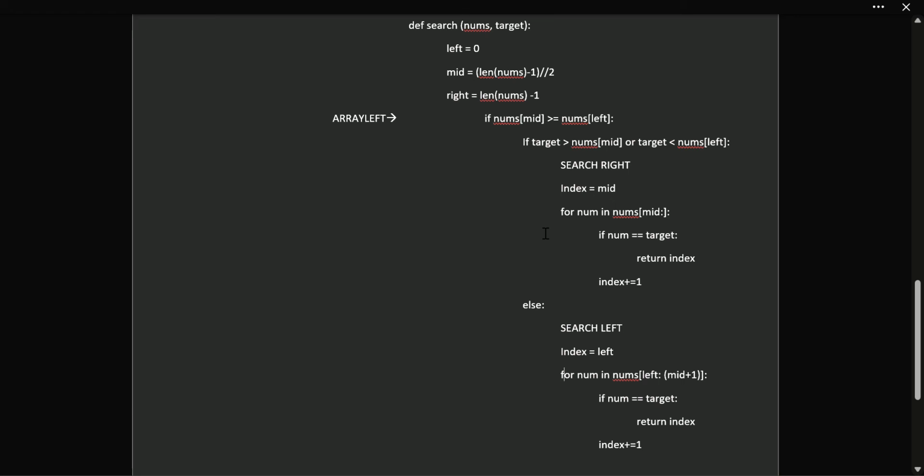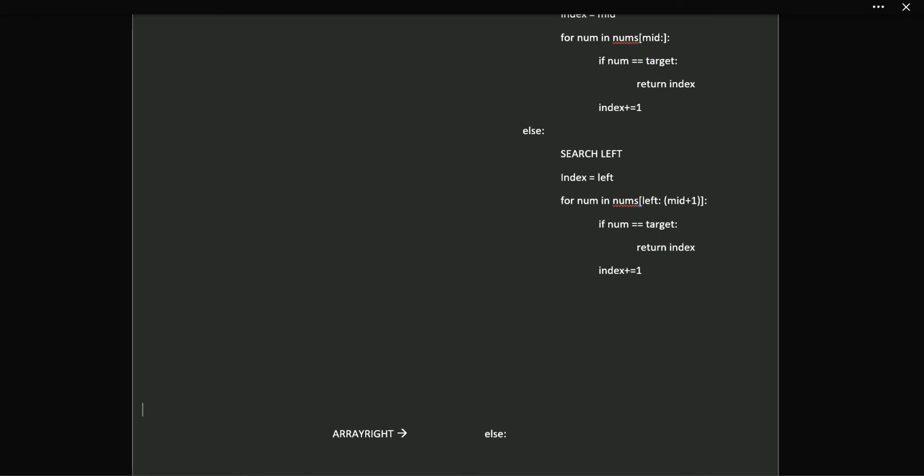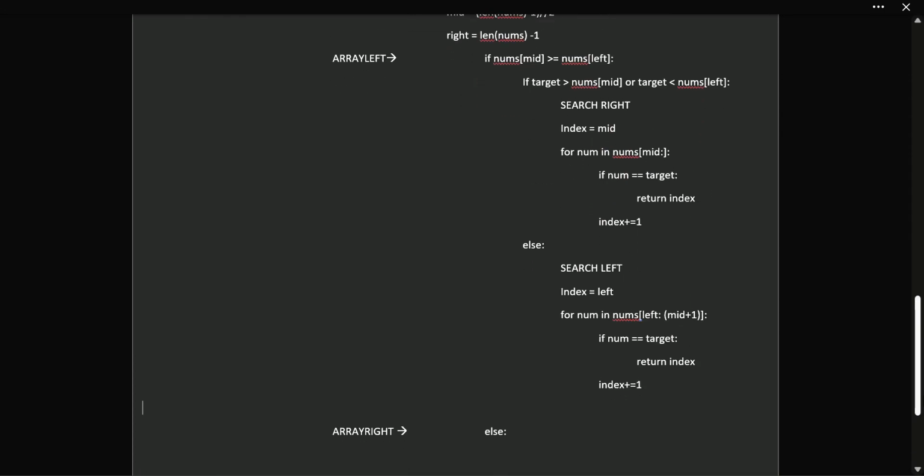This would guarantee us that we're going to either find it or not find it if it's on the left. So again, this is our if statement right here to see if it's on the left. This is our if with a target. So you got some nested ifs here, which can get a little confusing, but not too bad. So now we're coming here. We're out of that. So if we are not in the array left, we're in array right.